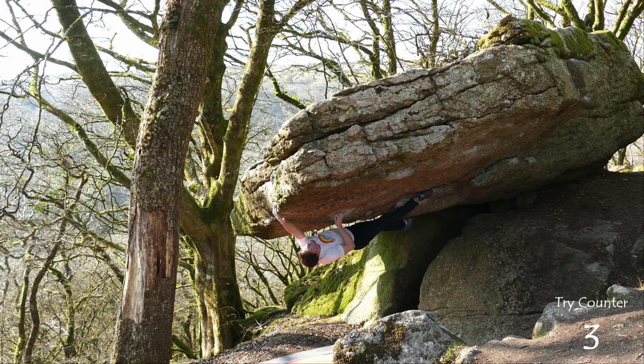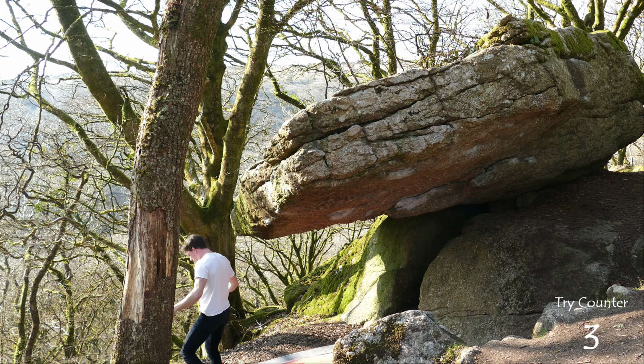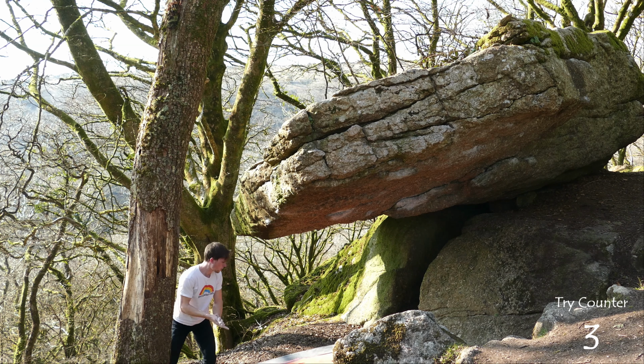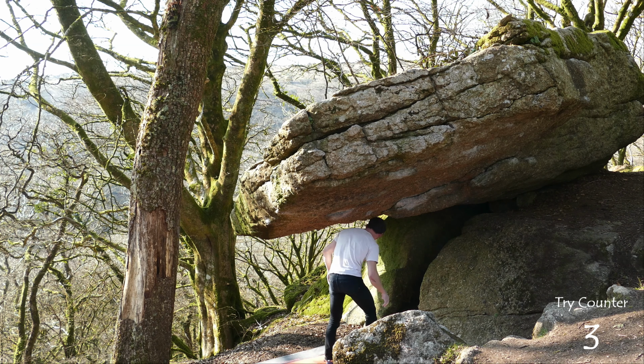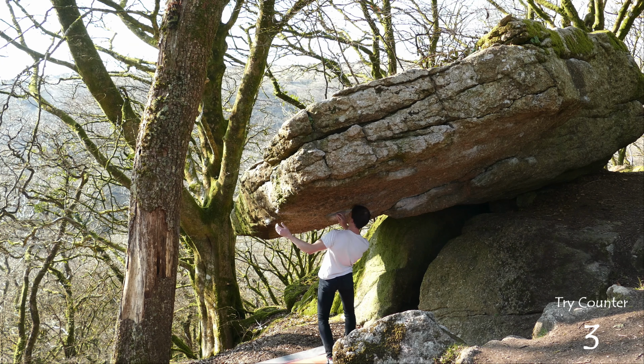So on this go, I find that little bit of left toe pressure that I've got underneath, and that really helps stability on the move at the lip, and I just don't really know what to do myself. Never been that stable in that position before, and I try a few things on my left foot but can't find anything, so I go back to look at it after the go and see if I can find anything I can do with my left leg.